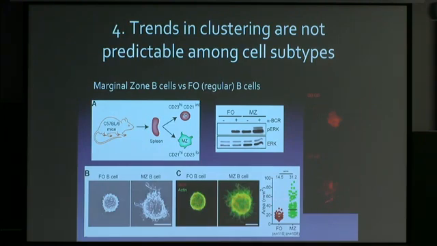This movie's not going to work, but it would show a follicular cell just kind of sitting there doing nothing, and this guy is the marginal zone, and he's probing over the course of a few minutes. He's sending out processes because he's looking for antigen. And for the benefit of people that like Western blots, there must be at least one here. This is phospho-ERK, which is a measure of signaling, and in unstimulated follicular versus marginal zone cells, you can see extra signaling in the phospho-ERK.